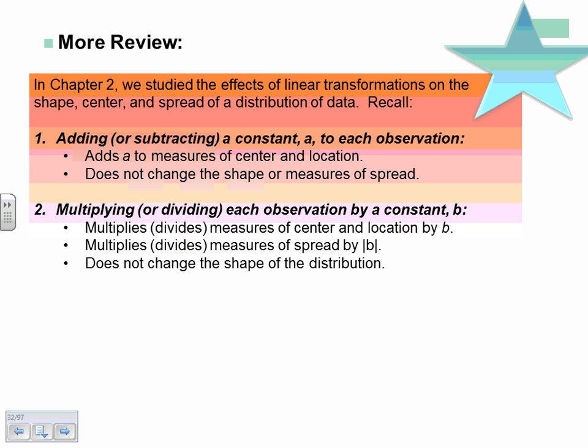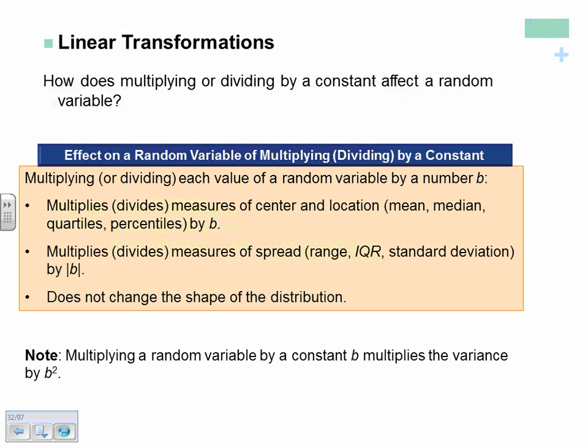All right. So back in chapter 2, we studied different effects of linear transformations on the shape, center, and the spread of the distribution. So think back to chapter 2, and this is a little summary of what we discovered. Adding or subtracting a constant to each observation changes the measure of the center, but not the shape or the spread. If I multiply each observation by a constant, it's going to change the center, change the spread, but will not change the shape. So if you want to put this in your notes, this is really good. Have it starred. Lots and lots of questions on the AP exam about that.